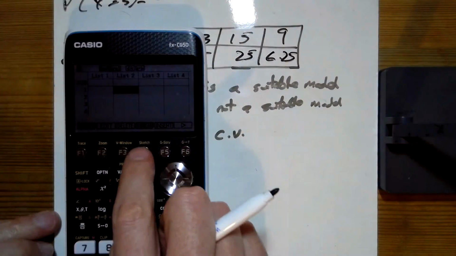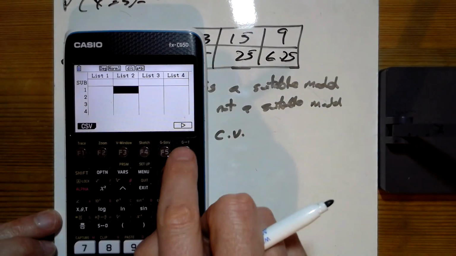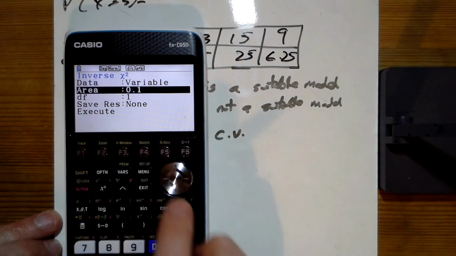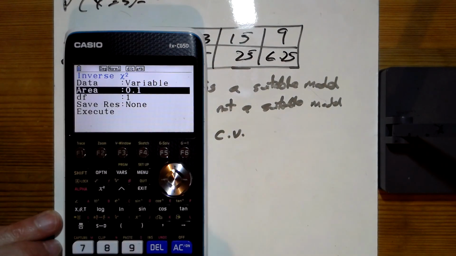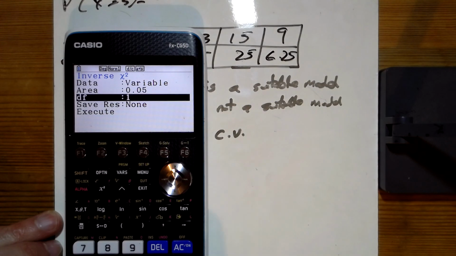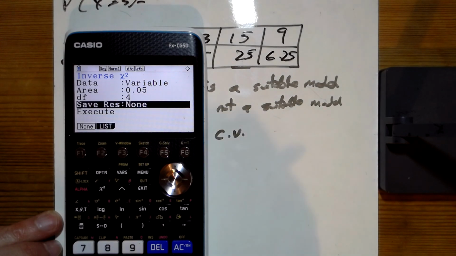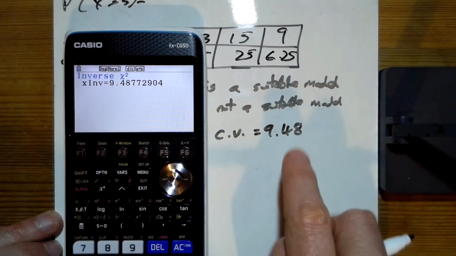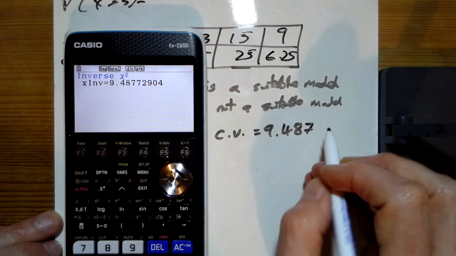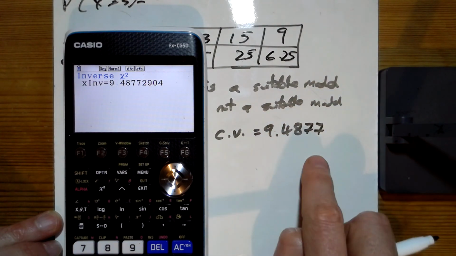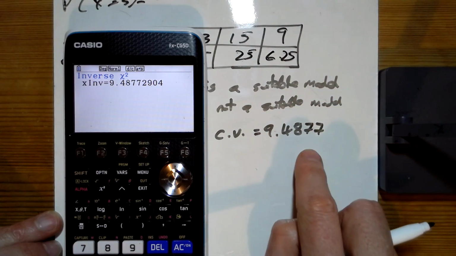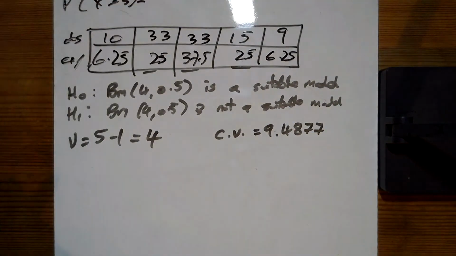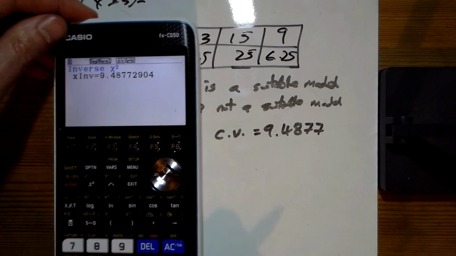So critical value. So we're going to go to distributions, chi-squared test, the inverse chi-squared test. And what percentage test are we doing? It says in the question it's a 5% test. And I've got 4 degrees of freedom, which tells me that my critical value is going to be 9.487. Don't stop there. Make sure we do want a little bit more there. So 9.477 or 9.488. Don't round it any more than that.